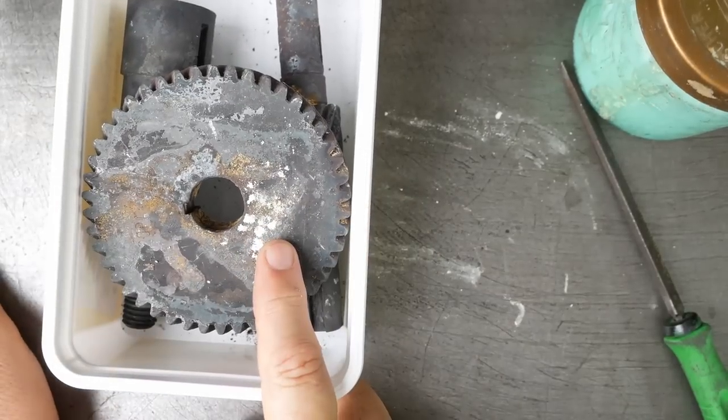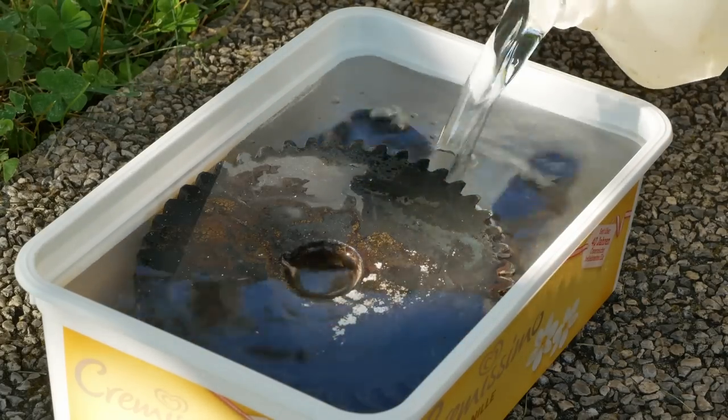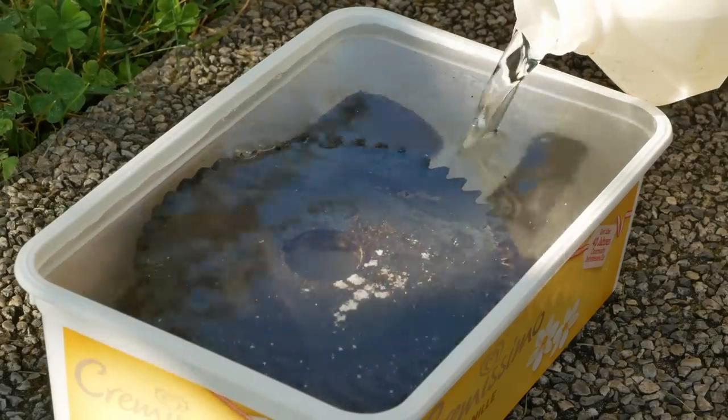I'll fill this with 3/4 water. It's easiest to remove mill scale with acid. In this case, it's hydrochloric acid, 25%. Just water this down. Always add acid to water.